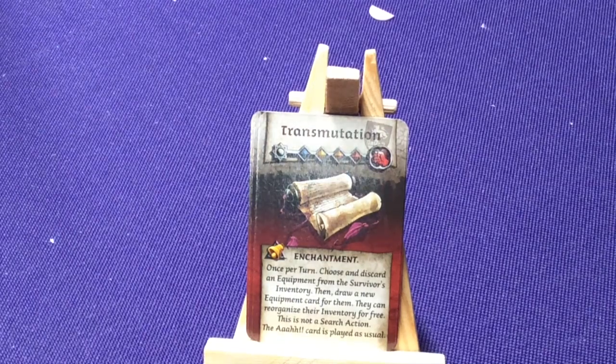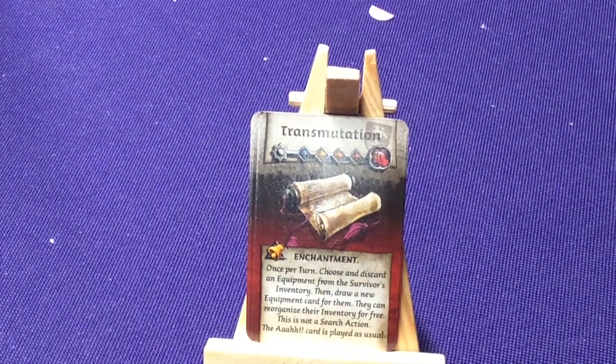Hey, I use my starting equipment. Discard one, draw a new card. Or I have 2 bows. I don't need 2 bows. Get rid of the bow.